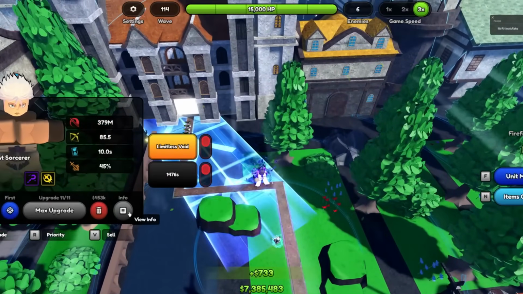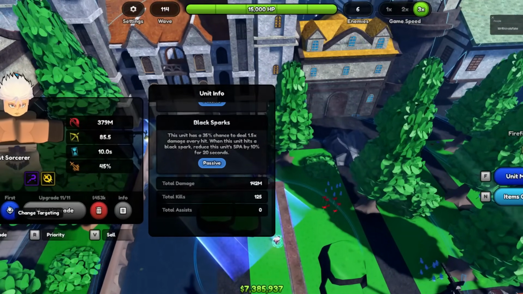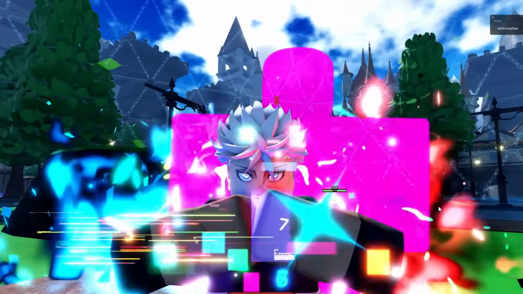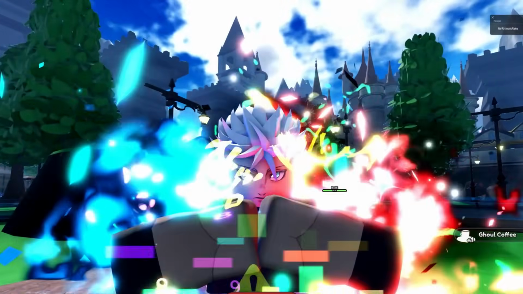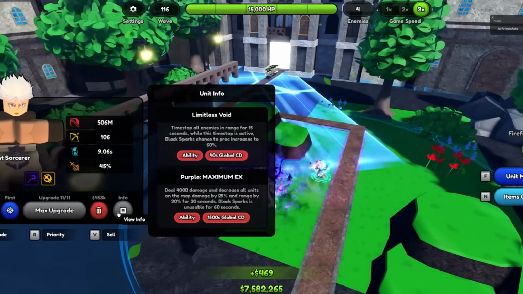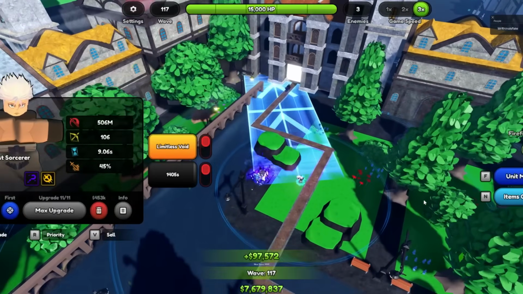Gojo's first passive, Infinity. When enemies are in 100% to 75% of this unit's range, they are slowed by 10%. When they are 74% to 50%, they are slowed by 20%. When in 49% to 25%, they are slowed by 30%. And at 24% and below of this unit's range, the enemies are slowed by 35% and will take 25% more damage from this unit. Wow.